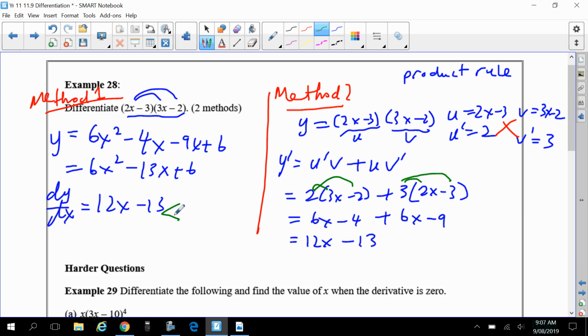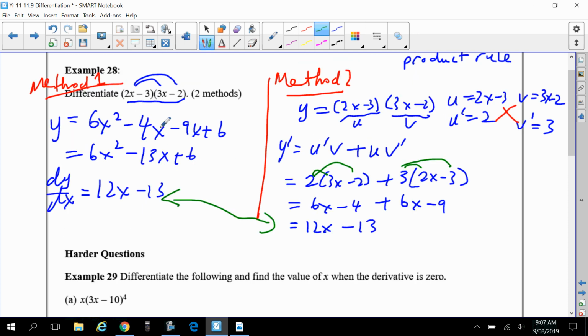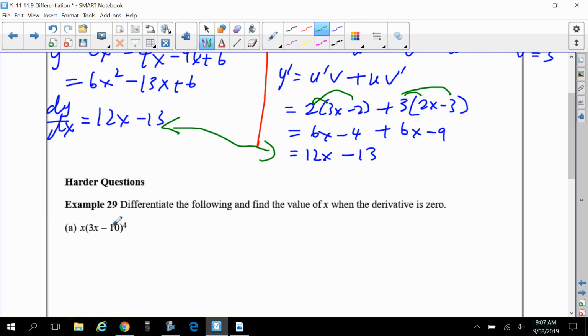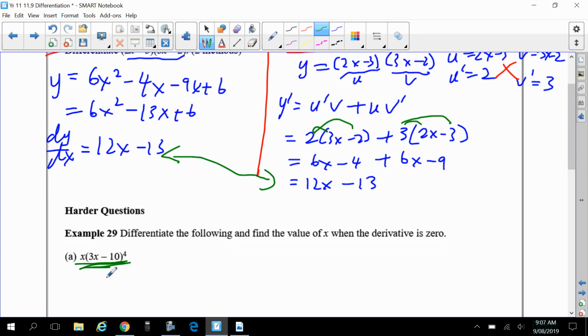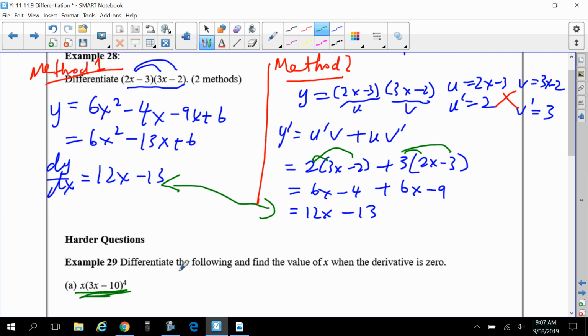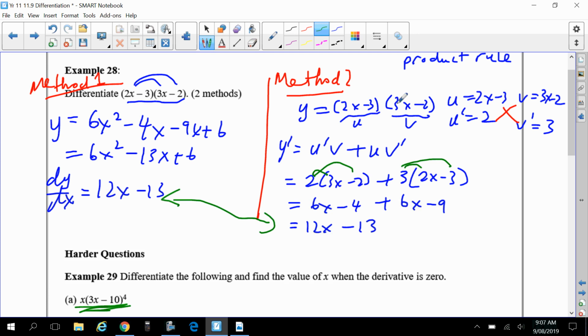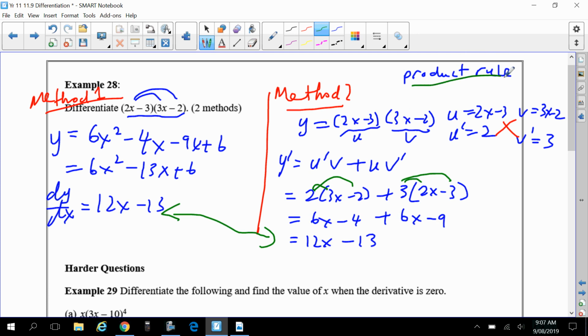You're going to complain, oh my God, that rule is so long. Well, that rule is long for that, but if you choose the expansion method, it's going to be much longer for that one. So method 2 will be shorter. Method 2 will still be the same length for a hard question, but for expansion, you do have to expand longer. Does that make sense to you? So product rule is the way. Hopefully you understand why I teach product rule.